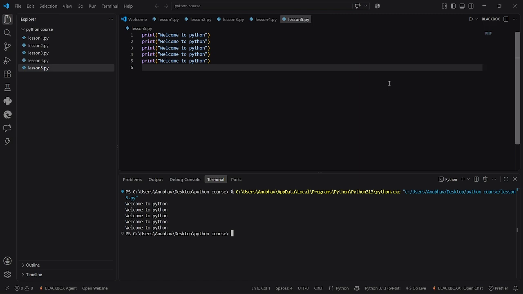We are going to replace these five lines with a for loop. So now switch back to the presentation. In the next slide, we will finally write our first for loop.